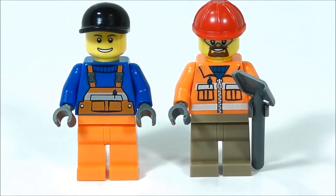The first thing we'll look at are the minifigures that come with this set. Of course it comes with two, both construction workers. My favorite is the guy on the right, mainly because of his hard hat. That hard hat reminds me of a LEGO set I had back in the late 80's — one of my first sets — and the minifigure had that hat, so that piece has been in my collection for a long time and it's nice to get some extra ones. The one issue I have with the guy on the left is the fact that his overalls really don't match — the orange on his shirt really doesn't match the orange on his pants — but that's just a minor gripe.